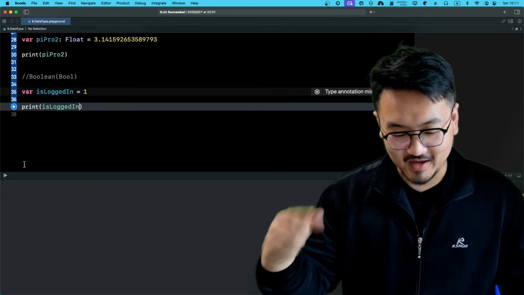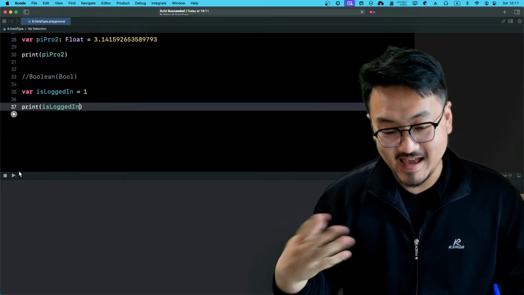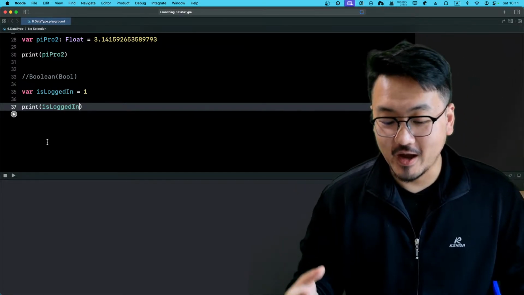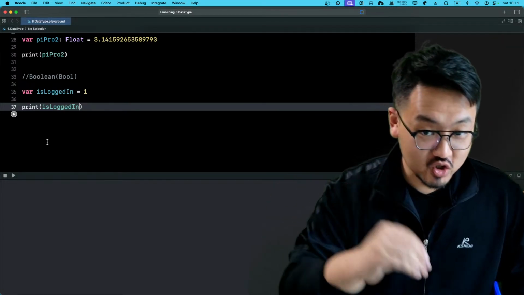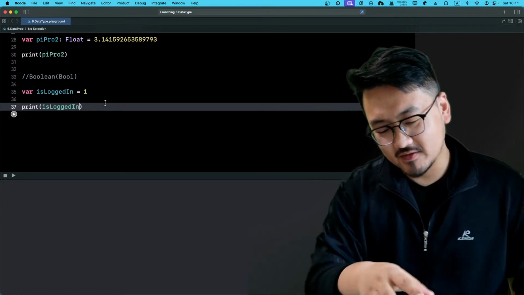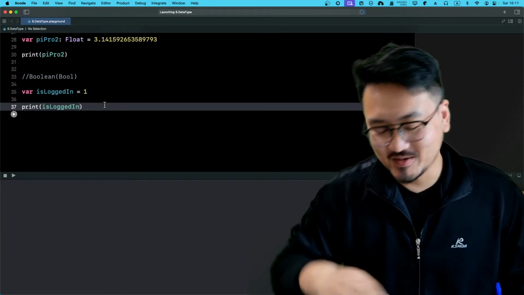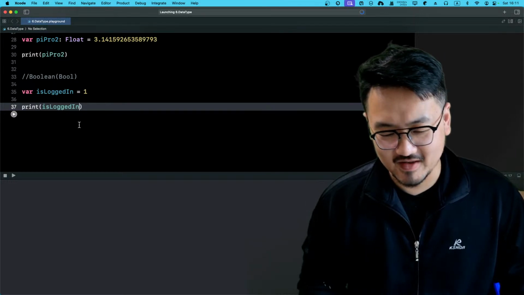So basically you can use 0 or 1, some integer, to do that, but that's not what I want. I want you to give a specific Boolean, true or false. But you know what, you can work around it by using the variable and then doing a manual change of the type. Doesn't really matter.